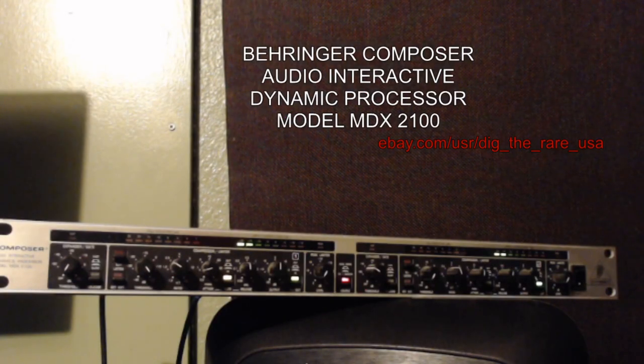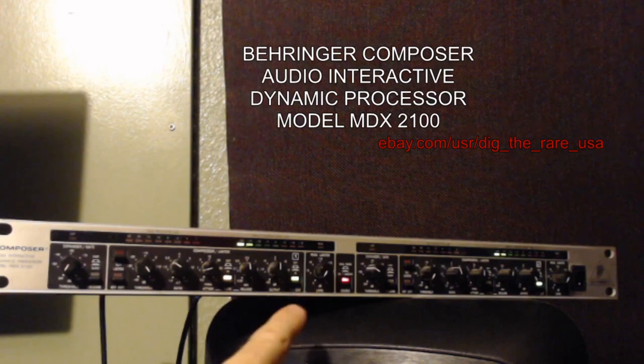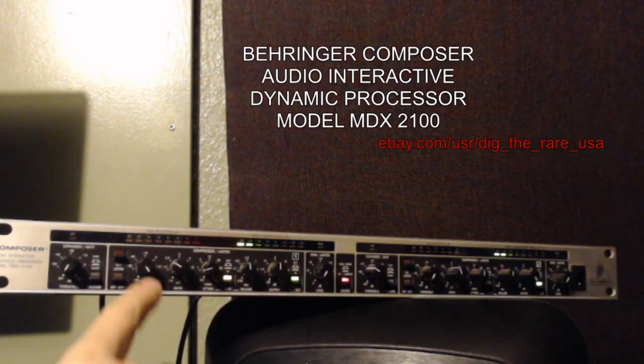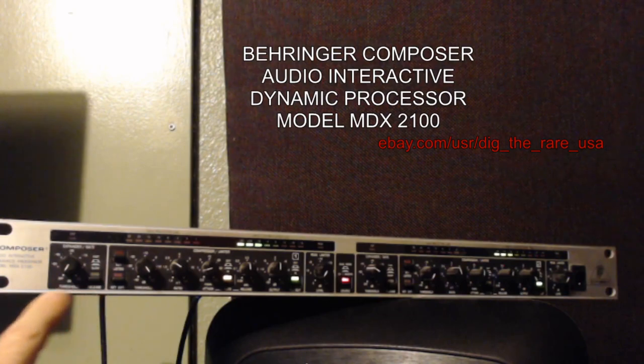Hello again. This is a Behringer Composer Audio Interactive Dynamic Processor Model MDX2100. It's a dual channel compressor with an expander, gate, and a peak limiter. It has a threshold, ratio, attack, release, and output. You can also choose key listen or key external, and the expander gate has a slow or a fast release.